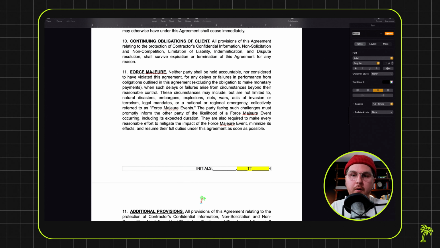Like force majeure, this protects you in an act of God environment, right? Like COVID or maybe a writer's strike, things you can't control. It's nice to have clauses in here that protect you for those worst case scenarios. So if you want to modify this, you're doing so at your own discretion. And anything you get rid of or change opens you up for the client to maybe take advantage of you, if that makes sense.